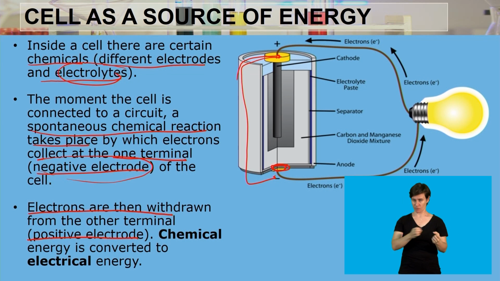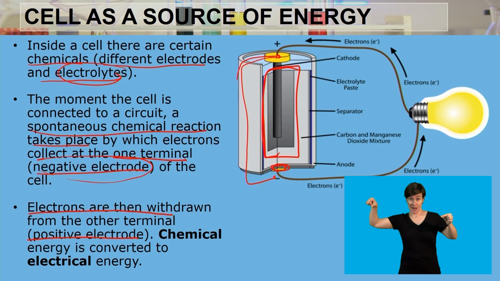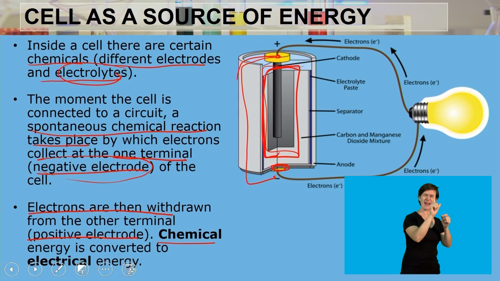electrical energy. So, because there is a chemical reaction that will spontaneously take place once I connect the two terminals with a wire, that chemical reaction will then be converted to electrical energy, because now my electrons are going to move to the negative terminal, and then from there they are going to be withdrawn to the other terminal. And once that happens, that produces our electrical energy. So in other words, I have taken my chemical energy, which was happening the moment I connected the wires, into electrical energy. That's the movement of electrons from one terminal to the other terminal, or from one electrode to the other electrode.